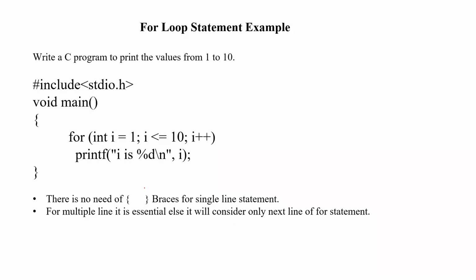Now, we will write one small program using the for loop. You know that the main thing used in the for loop is the control variable. Here in this example, which is the control variable? Tell me. Here the control variable is I, right? I is the control variable. Here we are initializing the control variable, testing the control variable, and incrementing or decrementing the control variable.